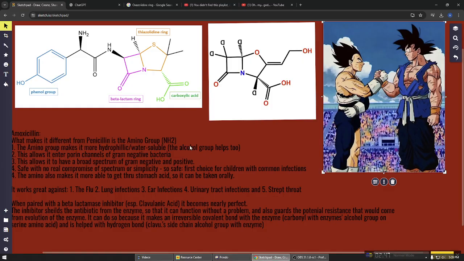Hello. So today I wanted to talk about amoxicillin and its partner, clavulanic acid, and you can kind of get an idea what this is going to be about, right? Sorry about any noise. So amoxicillin would be Goku, I would say, and clavulanic acid would be probably Vegeta, if that makes any sense to anybody. But what makes these two special is that together they can take on anything or many things.